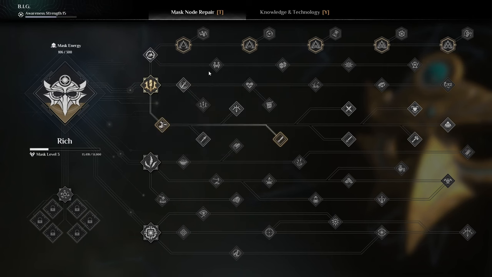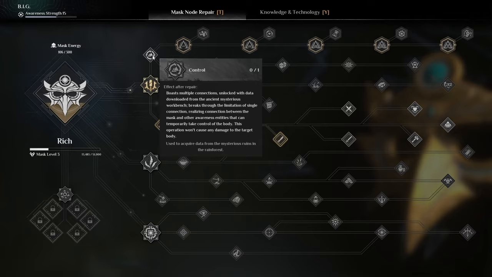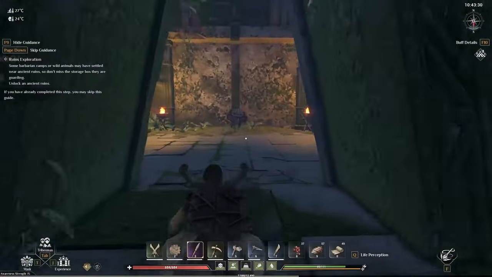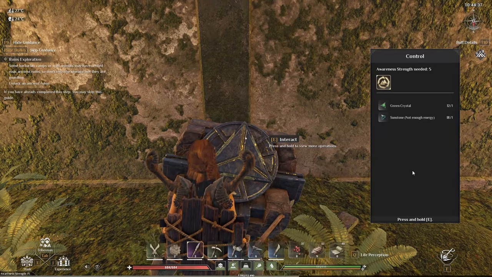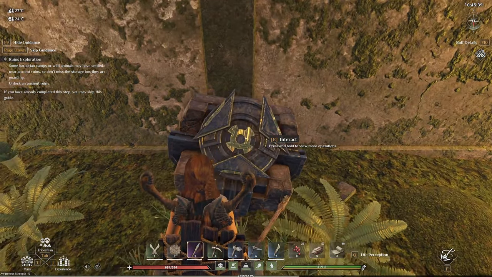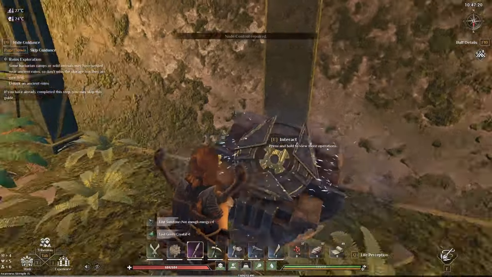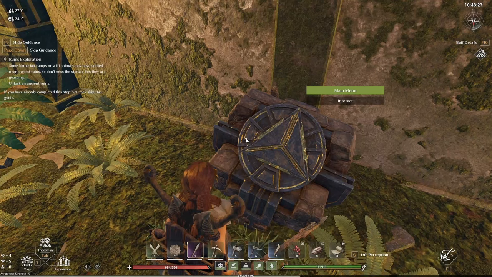Why not? So this one, 12, previous node, control. Well, use effect after repair. Well, I did that. Why not? So again, good. Oh, now it worked. Oh my god, you're a beauty! You're still a beauty. Okay.